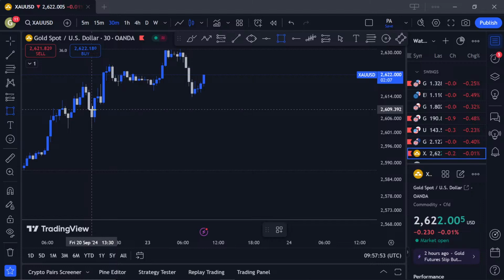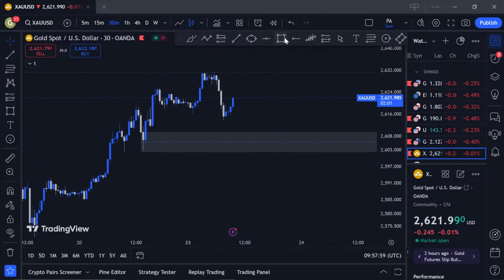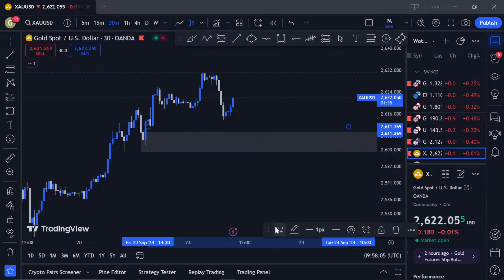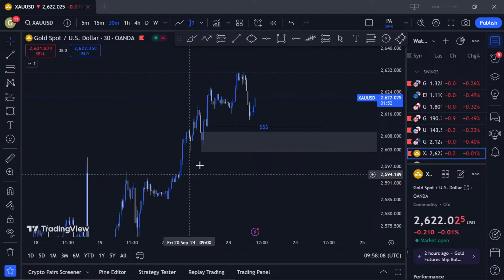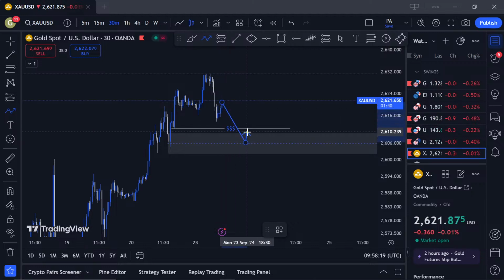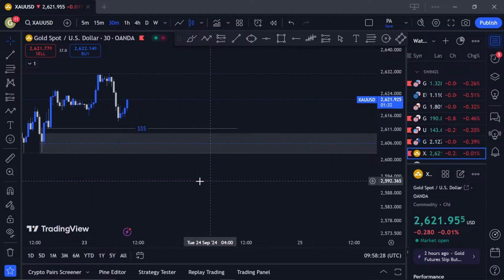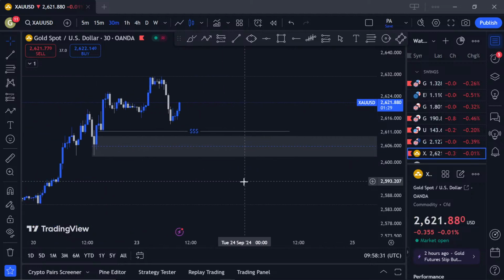So on the 30-minute time frame, we have another demand right here, with this lower part here being our liquidity house. So we want gold to actually give us a drop from here to here. We get a bullish close, and then we'll take the buy. Now in case the market breaks below the level that we are marking before it comes back on top of it, don't take the trade again. Once it's able to break below the level, it's simply a sign that it is going to continue downwards for a few minutes. So you just have to avoid it.